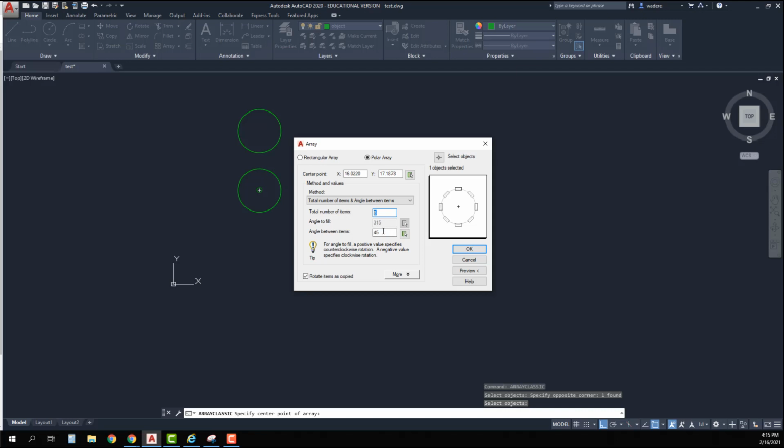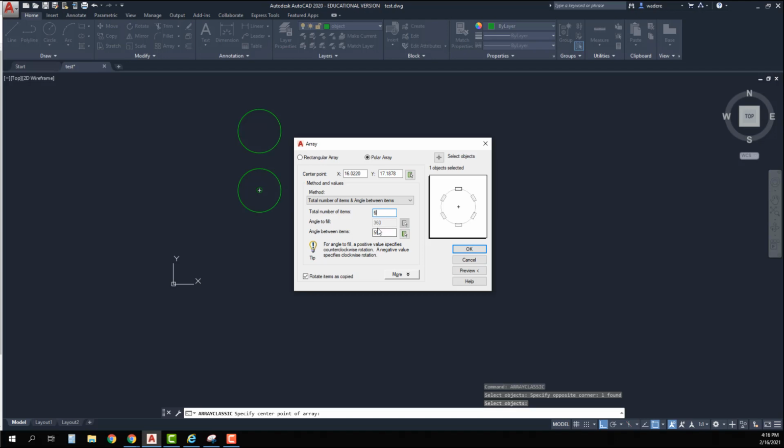If I change this to 50, you'll see it changes to 350. If I change it to 55, you'll see it's going to go to 360. And it changed my total number of items because the maximum I can go is 360.